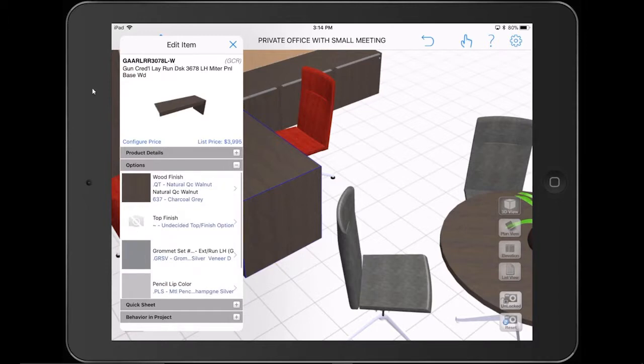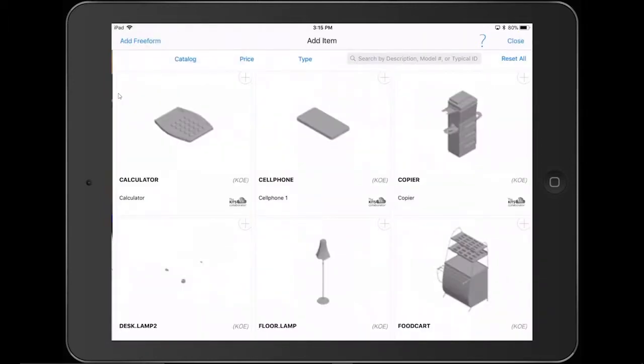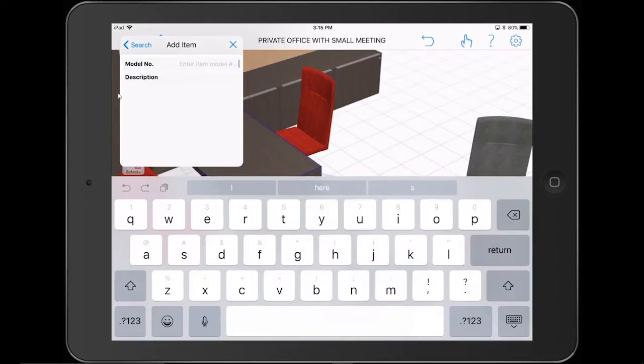Okay, so what I want to do is recreate this model number by using the freeform feature. And then we're going to eliminate the pricing on this item so that we can take the new pricing on the special that we're creating in terms of a tag. Okay, so here I'm going to go back to Add Item. Again, at the very top left corner, Add Freeform. This time in the model number area, what I'm going to place is the model number of the item that we're going to affect.